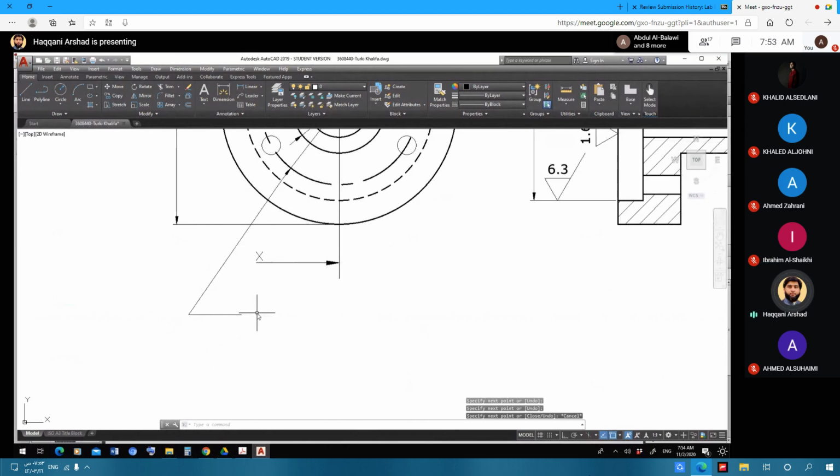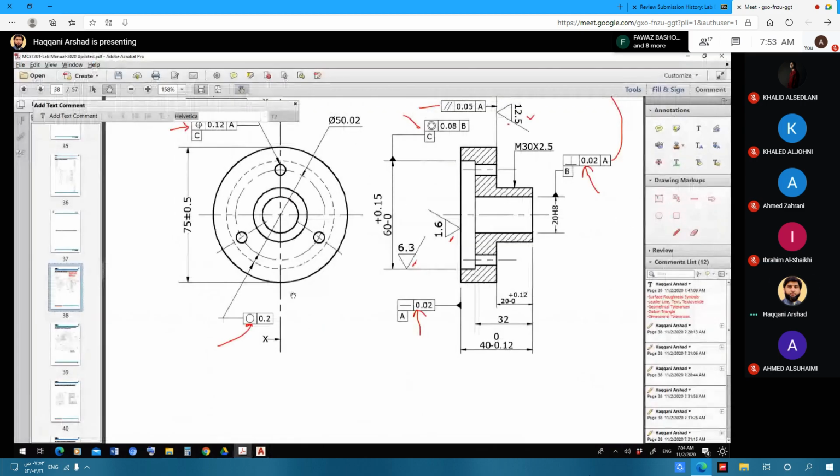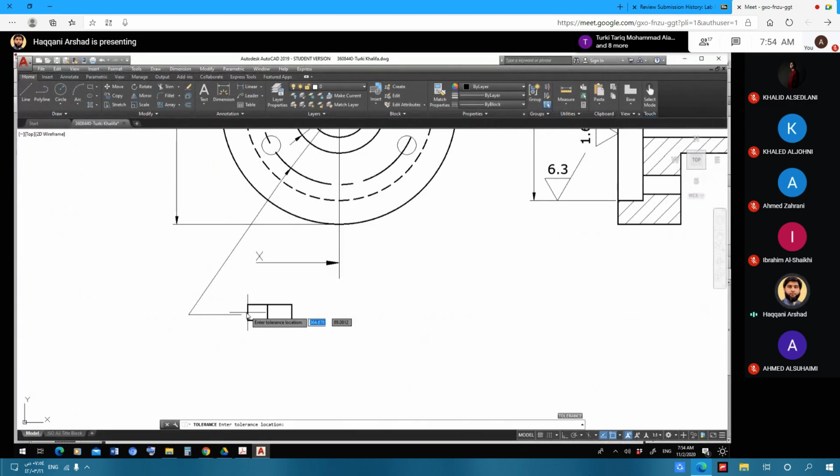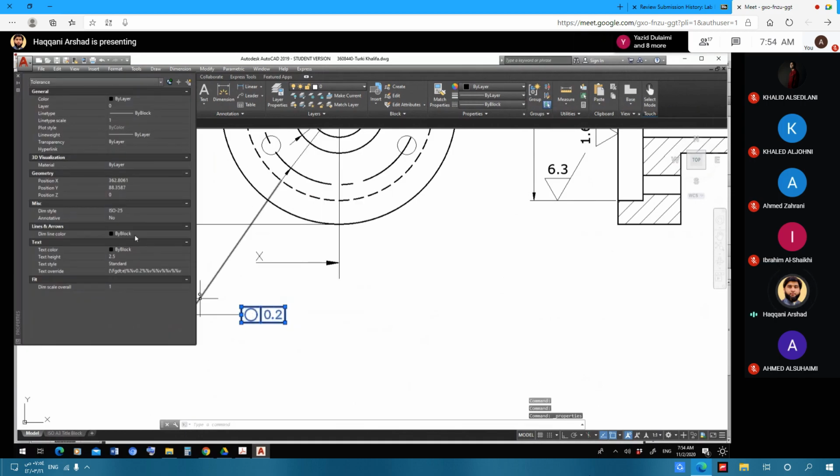And here I'll use the tolerance again. But here I have only one symbol and value, no datum. So now no symbol, 0.2. There is no datum, just leave it. So you can have that. Okay. Then I can just increase the size.